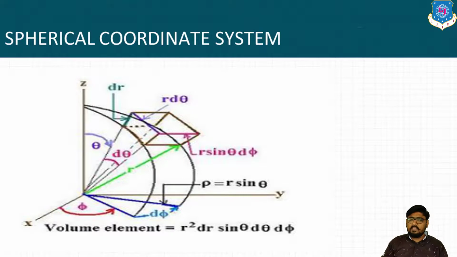So we are focusing on the same thing over here. You can see d phi, d theta, whatever the angles are. Angle with respect to HP is d theta and angle with respect to VP is d phi, and the radial direction, the combination of all three, will result in the spherical coordinate system, the r, theta and phi system. In that we can give the volume as r square dr sine theta d theta d phi. So that is how the coordinate systems are.